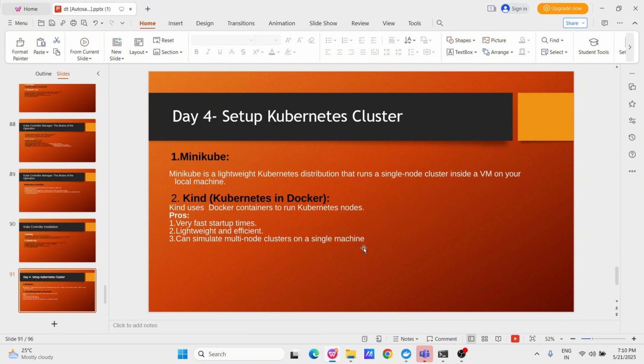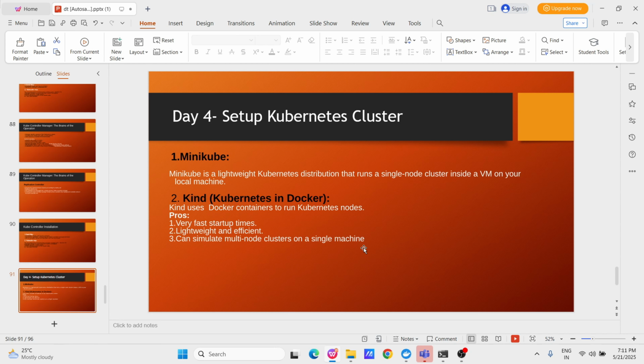Then the idea for today's video is how you are going to set up a simple Kubernetes cluster to get started with these concepts. We want to do practicals, right? So how are you going to do these practicals? There are multiple ways to set up a Kubernetes cluster, but we will go slowly. Not in the first lecture or first 10 lectures, we will go slow. Then we will start with the advanced way of setting up the Kubernetes cluster.